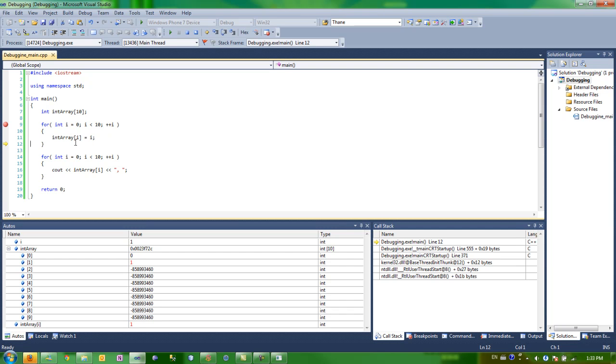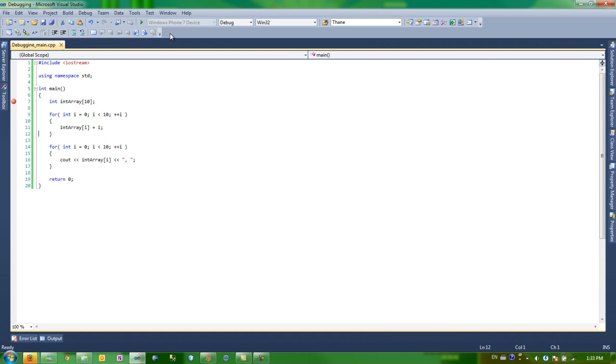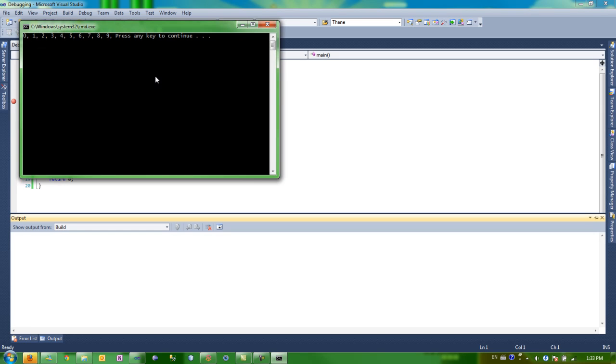So if I wanted to say, okay, I fixed it, let me continue, you basically click this button again, or this one, doesn't matter. Now it's just going to run as it would. Since we're in debug, it finished and kicked us out. So I'm just going to press Ctrl F5, so we can actually see everything was done properly.